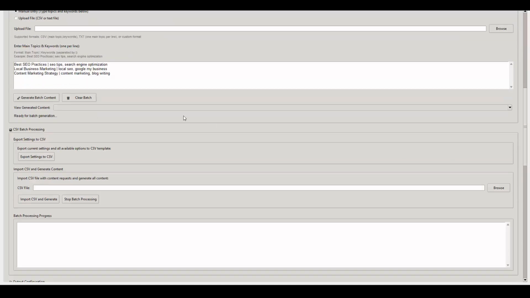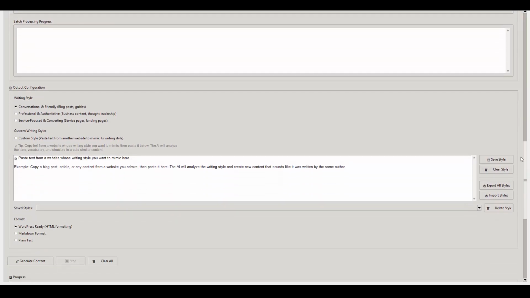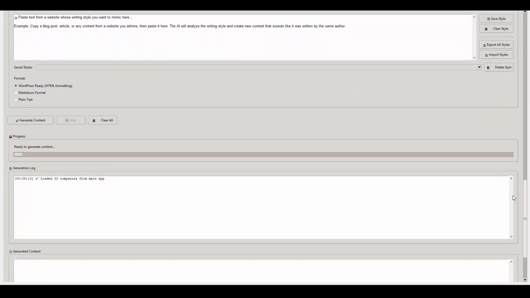And then I have in batching. So if you didn't want to do one by one, let's just say maybe you have multiple locations for your business, or you're an SEO person, you have 20 clients, you can set up all your clients on a CSV file and then just batch them. So you just set it all up in that CSV and then upload or import that file, hit generate, and let it run. And you could basically be done with all of your clients' work within the amount of time that it took to set up your CSV file. So just making things as simple as possible.